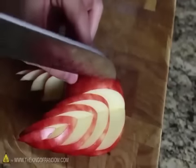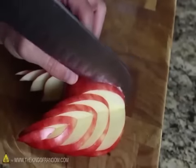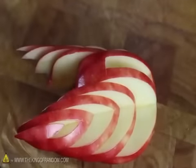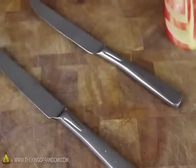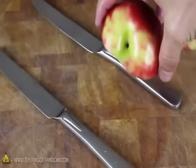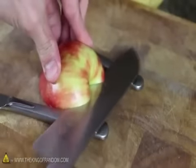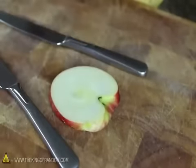To make a place for the head, all we need to do is carefully cut into the front of the body and gently lift the pieces out to reveal a clean and fairly deep groove. At this point, we can go ahead and grab the other half of the apple and place it between the butter knives like before, but this time we're just going to use them as spacers to cut an even slice off the bottom.